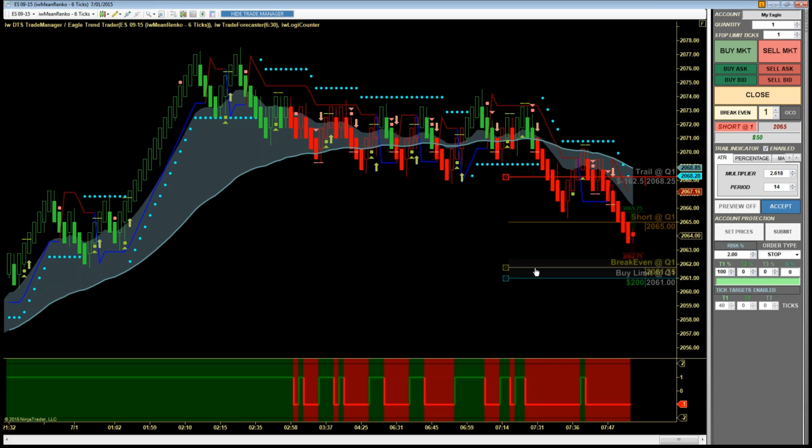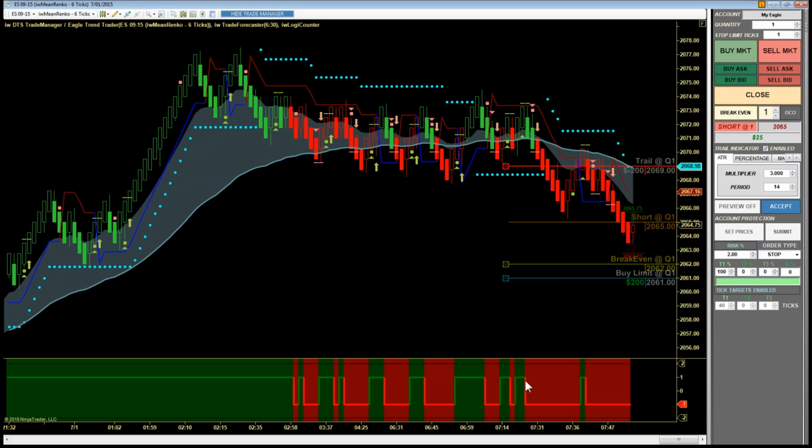And maybe I'll move my break even to right about there. I usually like my break even about 3/4 to 80% of my profit objective. I figure if the market gets that low and then turns, then it's probably a good idea to get out of the trade. Now I'm just letting the stop strategy manage my position for me. Like I said, these are all customizable. If I wanted to dial it back a little bit, I could do that.